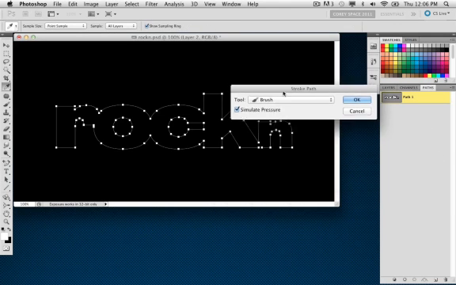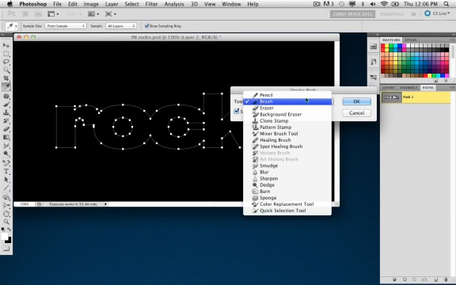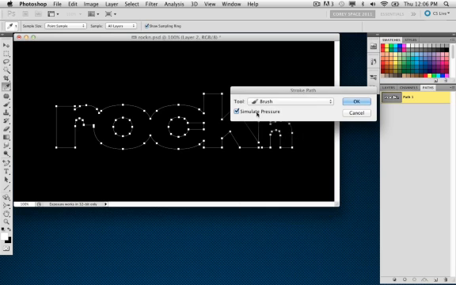Now inside here, you're going to use the brush that we just created. So select brush, and here is where you're going to check on simulate pressure. Again, this is where you will have the pressure setting on whether you're using a tablet or not. It will register whether that setting is turned on, even if you're not using it. So check that item on and click OK.